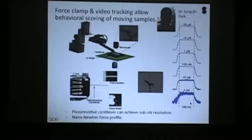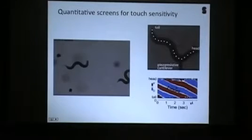In Miriam's lab, we're now putting this onto her patch clamp, which has both an upright and inverted, and you can bring the patch clamp in next to this, and then do the patch clamping of the worm. So you can either have a freely moving worm for the behavioral assay I'm showing you here, or you can have a glued down worm.